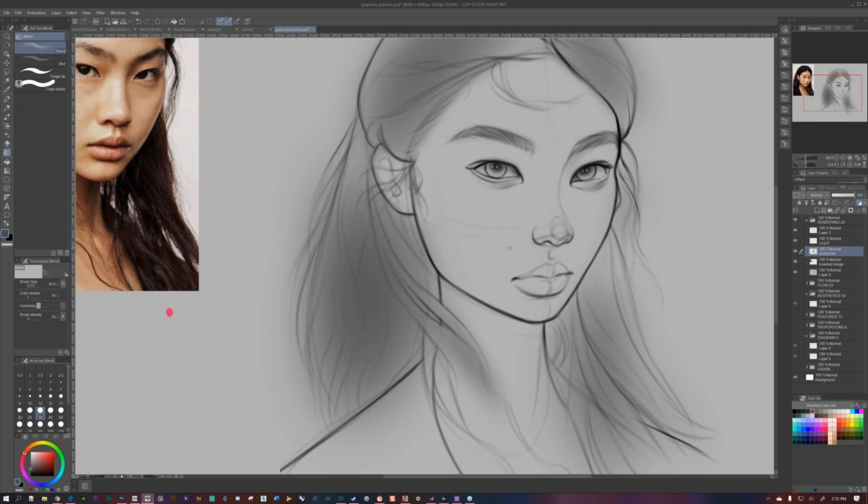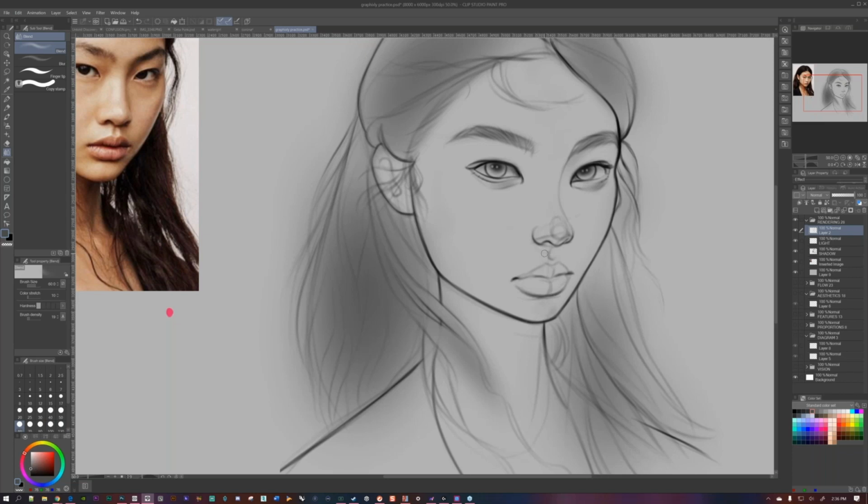I'm going to switch to the blending tool, which is one of my favorite features of Clip Studio, this amazing blending tool. I'm actually going to go to the sketch layer. I love doing this instead of erasing. It just feels more engaging, more like I'm working with a real canvas, and more intimate with the artwork. And I feel like having stuff that still exists somewhere in the painting helps your painting feel more alive at the end.